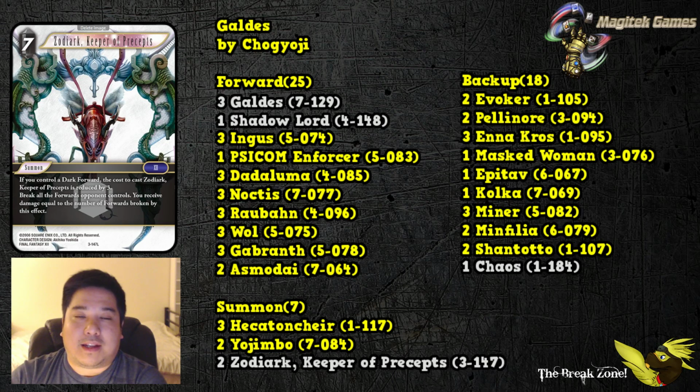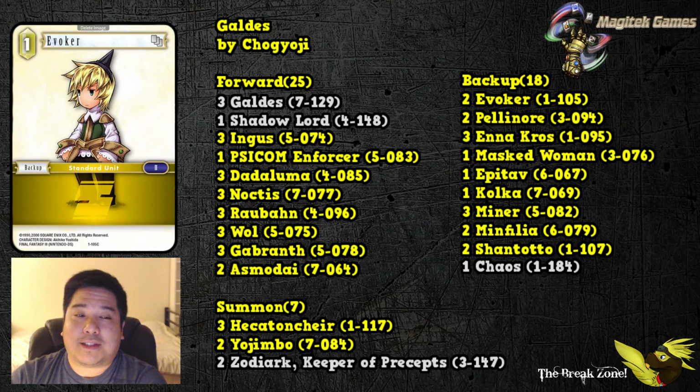Okay. Next up, we're going to go over some of the backups. So starting off with Evoker. Evoker is a good first turn play, or as you can kind of consider it, a 2 CP backup. You just pitch a card and you're able to play it. But it's also a great card that you're able to bridge into. So if first turn you play an even cost backup, like let's say a Pellinore, then with Evoker you'll be able to play a second turn forward.